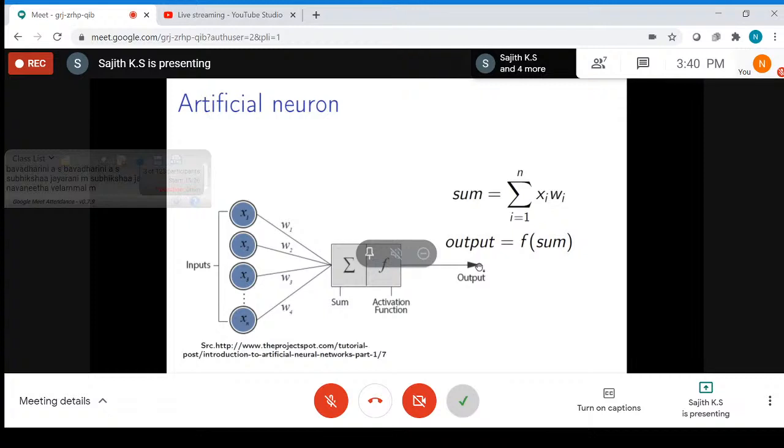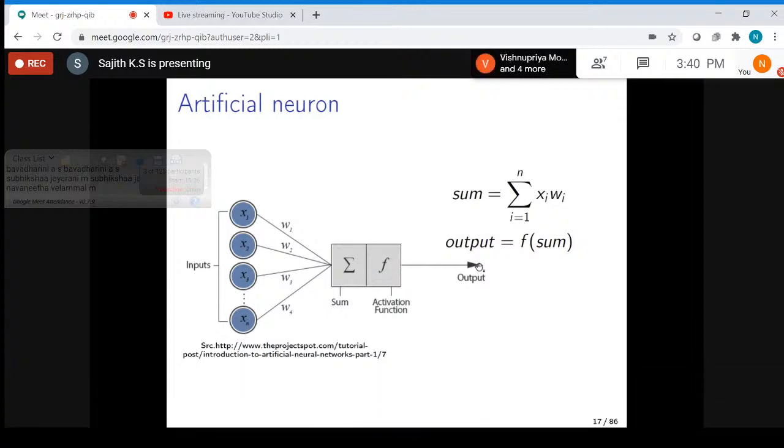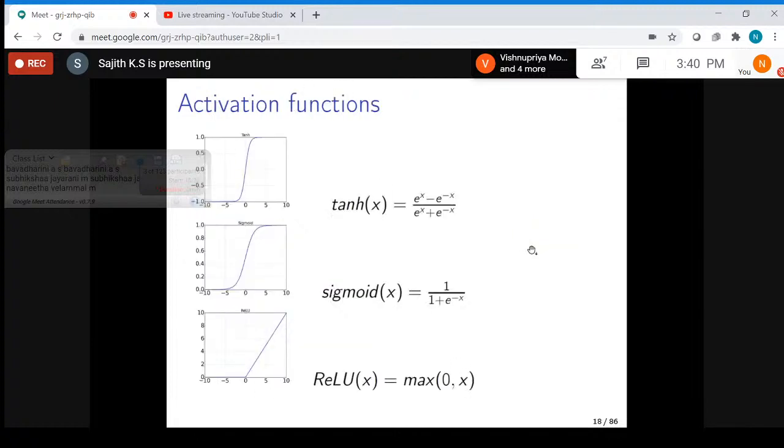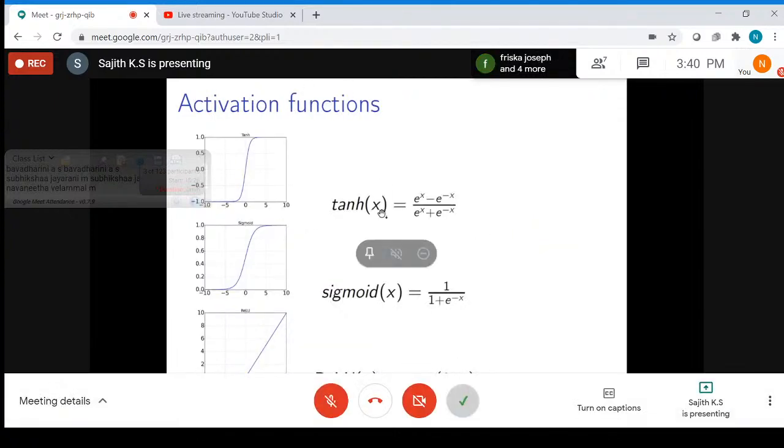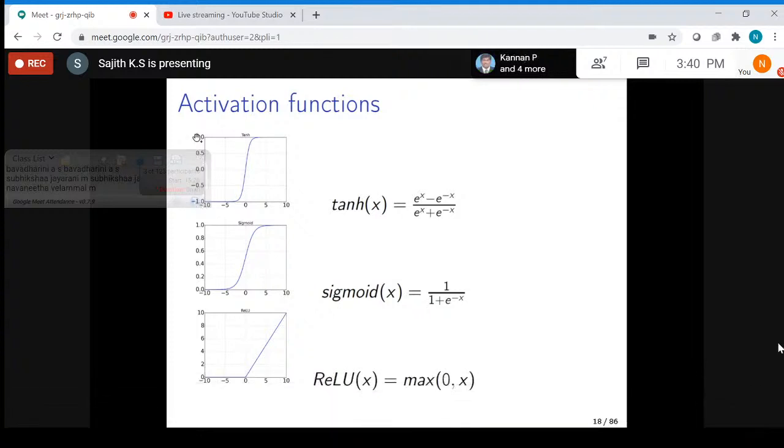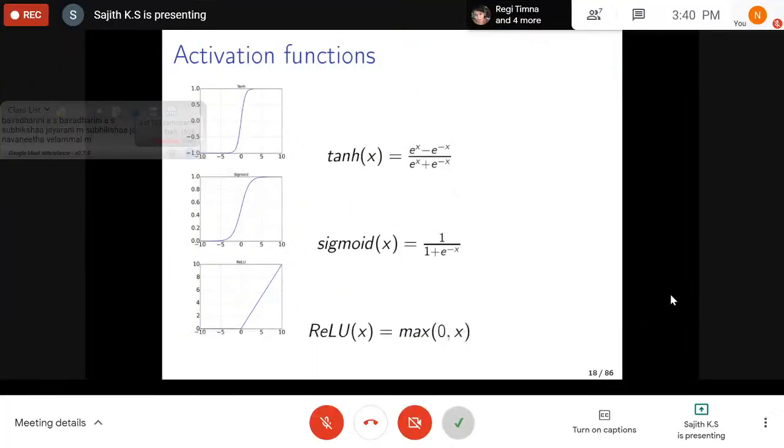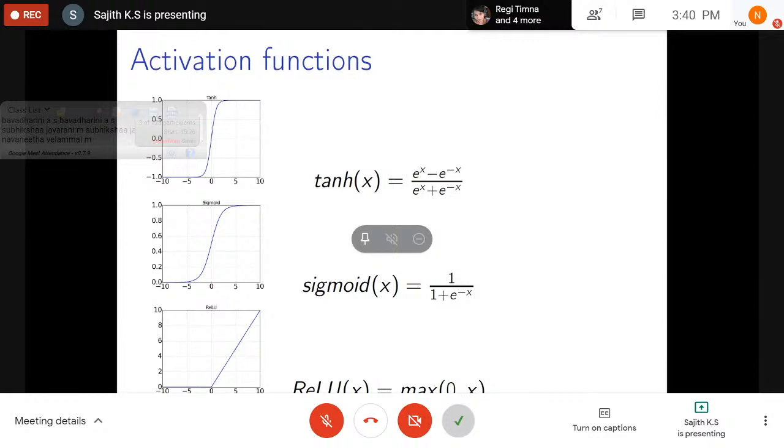There are different types of activation functions. These are the three popular ones used nowadays. One is the tanh function, where the value varies from -1 to +1, or it could be the sigmoid function, where the value varies from 0 to 1, or it could be the ReLU function, called the rectified linear unit.